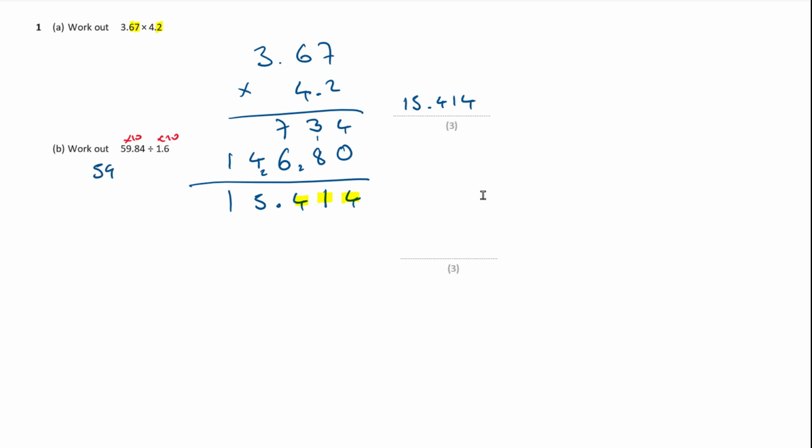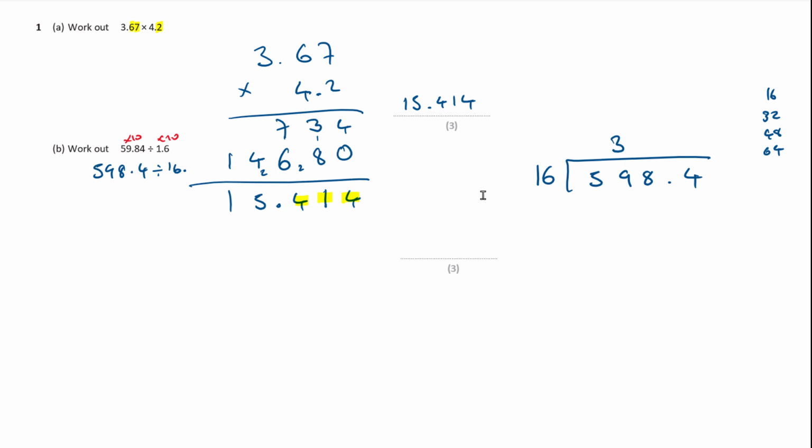So that would be 598.4 divided by 16. So 16 is my divisor into 598.4. So 16s into 5 don't go. 16s into 59. So what's that? That's 16, 32, 48 and over, is it? 48, 58, 60. Next one would be 64, which is too much. So it goes in 3 times. So 3 16s are 48.